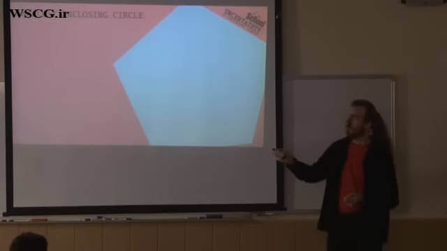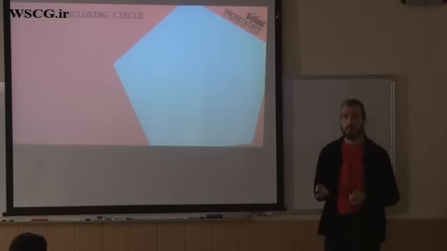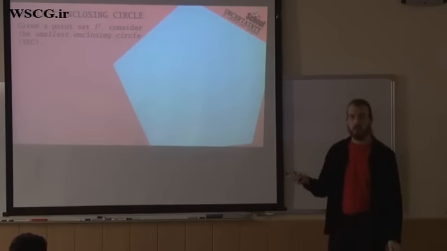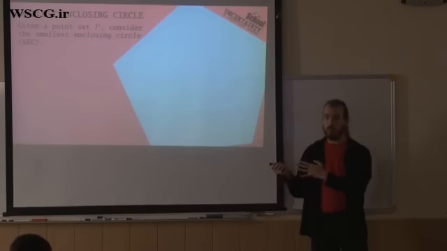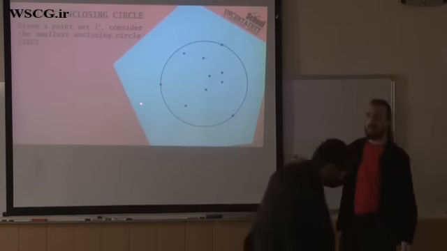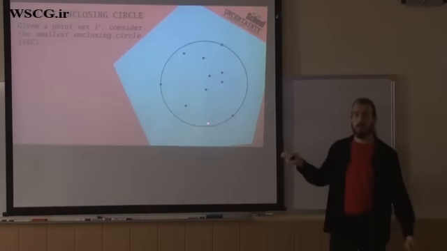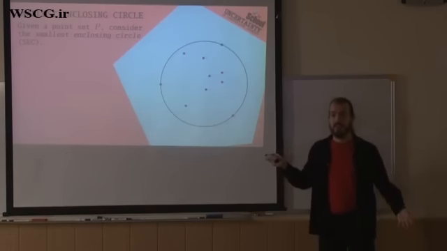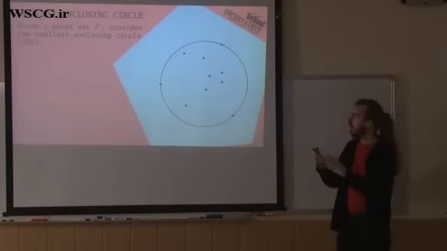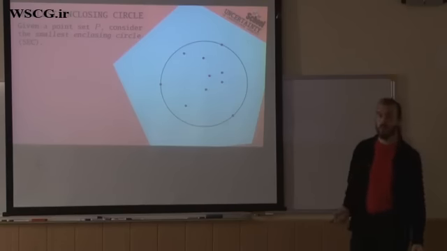Smallest enclosing circle is one I haven't talked about before yet, so I'll just quickly define it. If we're given a set of points P, so this is a precise set of points in the plane, then the smallest enclosing circle is the smallest circle that encloses the points. Okay, it's a pretty clear definition, I think. Okay, we take a circle around the points and we shrink it until it cannot be shrunk further.